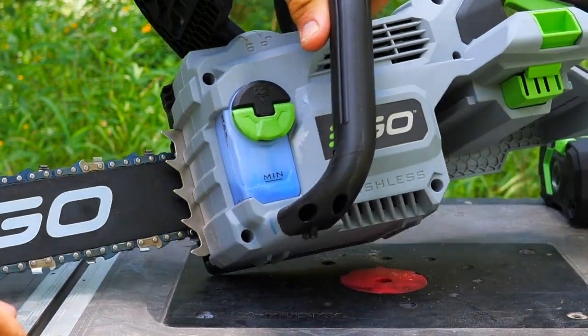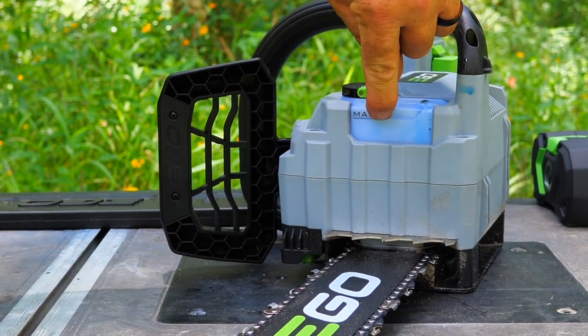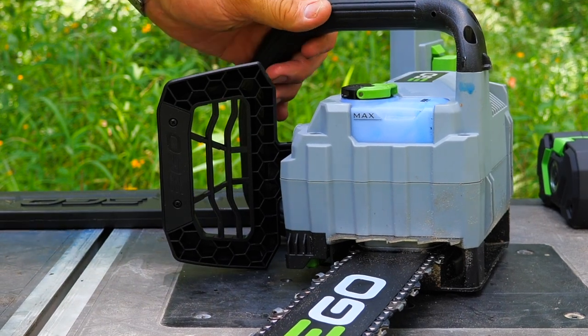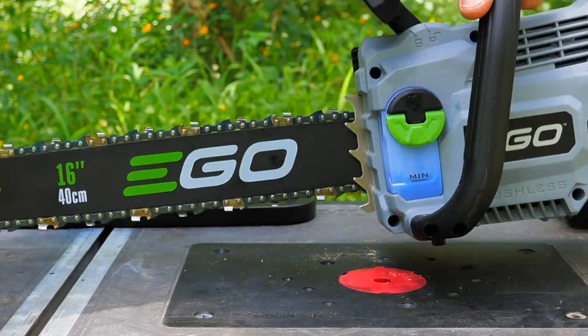Something else I really like about it is, even laying on its side, we can still measure the oil level. So we know up here is the max, even with it laying on its side. If we're going to store it that way, or if we're cutting that way, we can still see what our oil level should be.